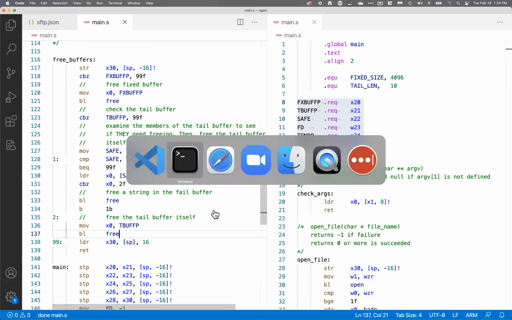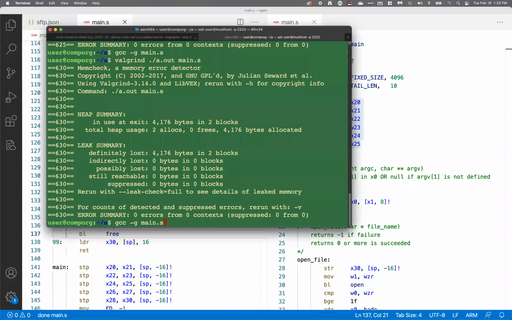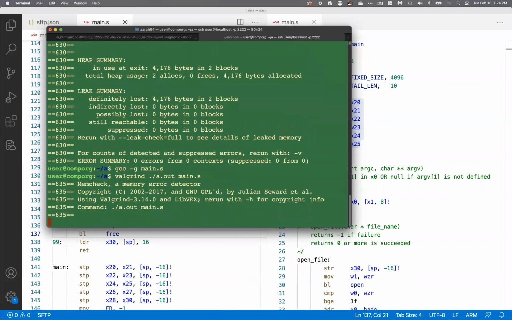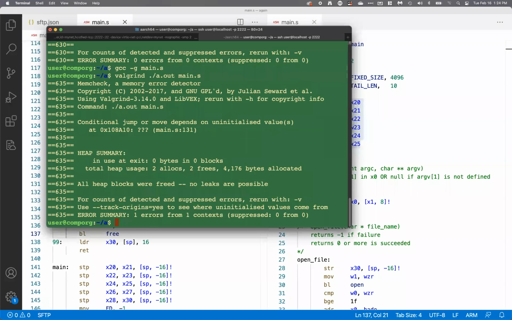And try this and see what mistakes I've made, because it's possible to make mistakes. All heap blocks for everything are freed, no leaks possible.